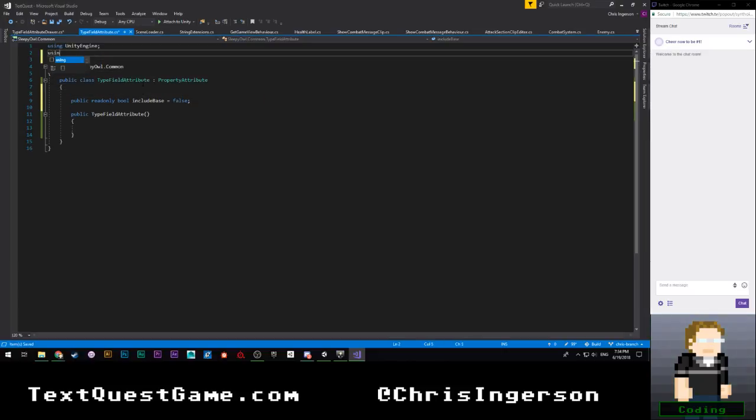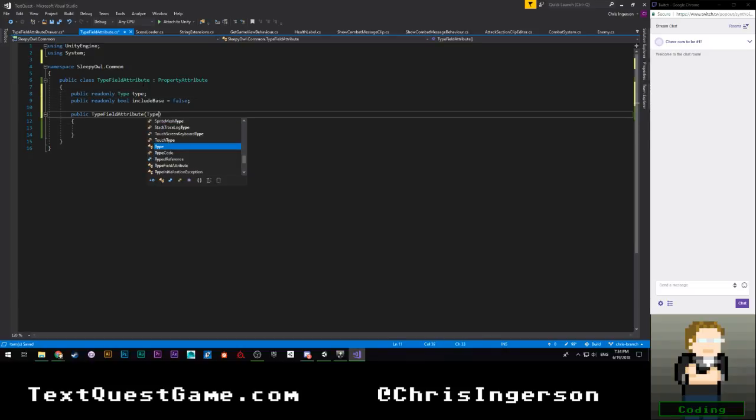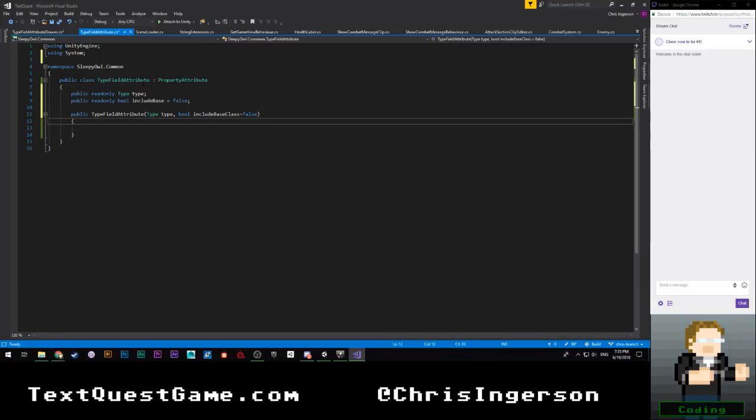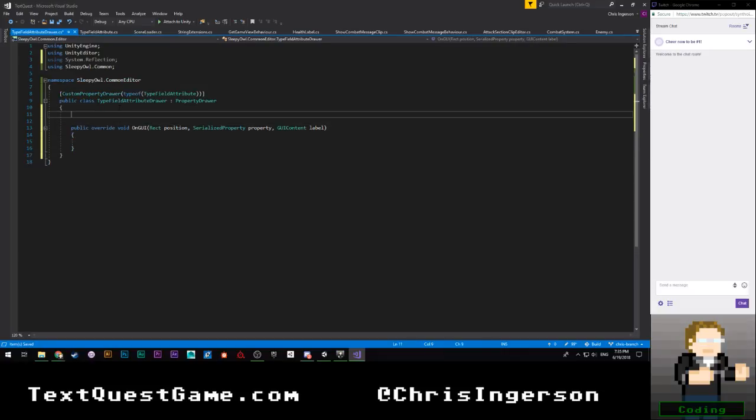Then I'm going to come up here and just say using System, because it'll be much easier that way. Then we're going to say public readonly Type target. We'll just call it type. And from this, we are going to need to say Type type, bool includeBaseClass is equal to false. I'm just going to say this.type is equal to type, this.includeBase is equal to includeBaseClass. Rename this class. Okay. And now that I have that, it means that I need to do my whole cached attribute stuff.